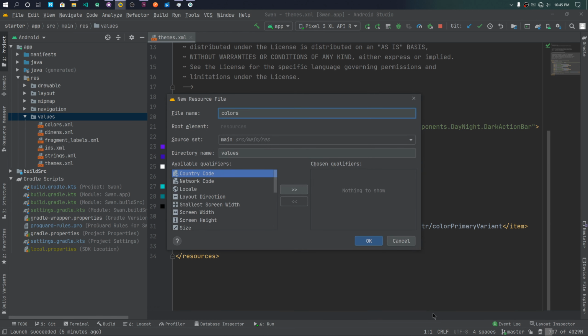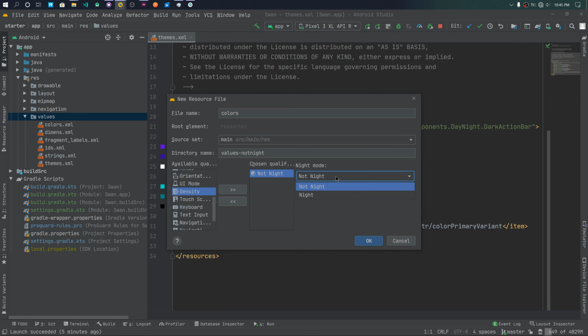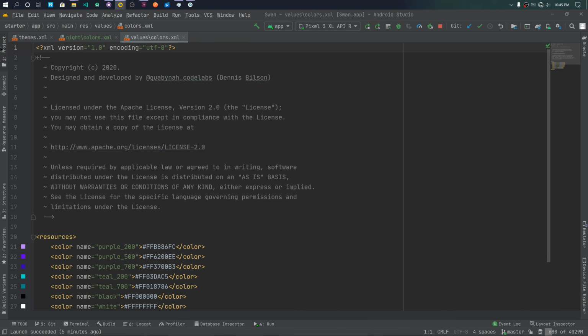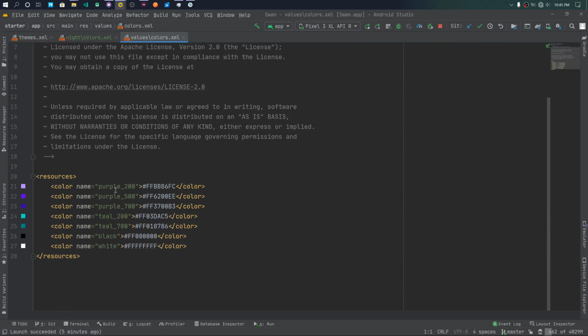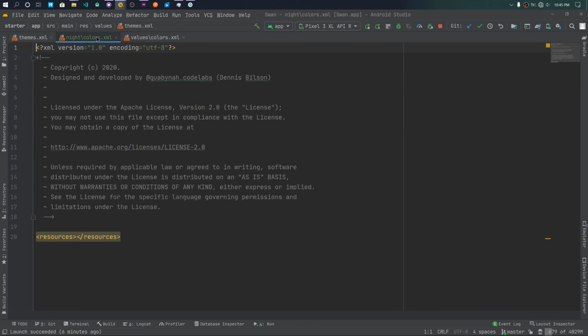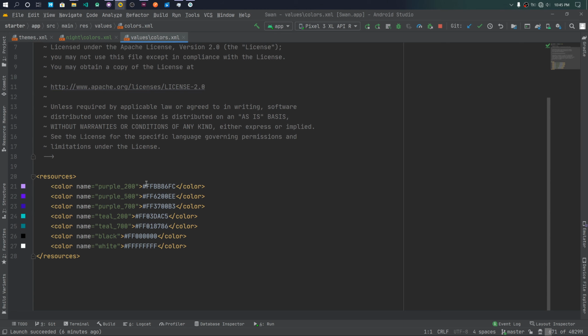So let's just create this. I'm going to create colors.xml, and I'm going to select a mode for the color. Night mode, I'm going to set this to be night and press OK. It has to get the same file name as what we have over here, and it will just group them for me. Inside here, let's do a little refactoring. This purple 200, you realize that I'm not using it inside my theme for the regular mode. So I'm going to move this purple 200 value to the night colors.